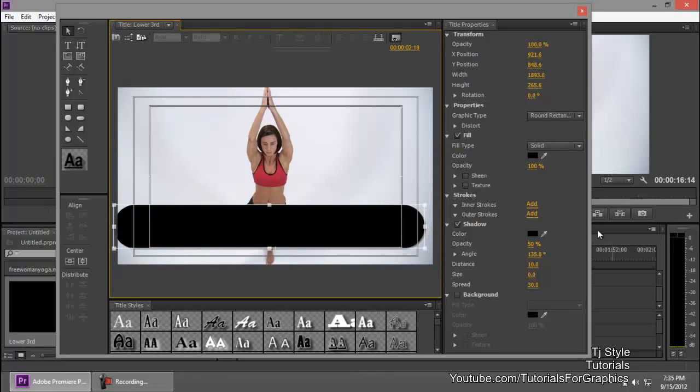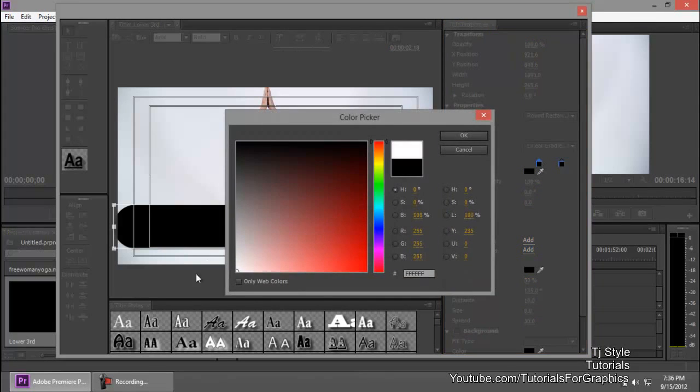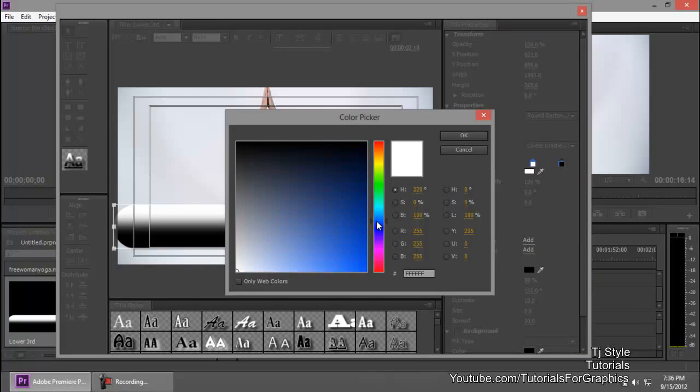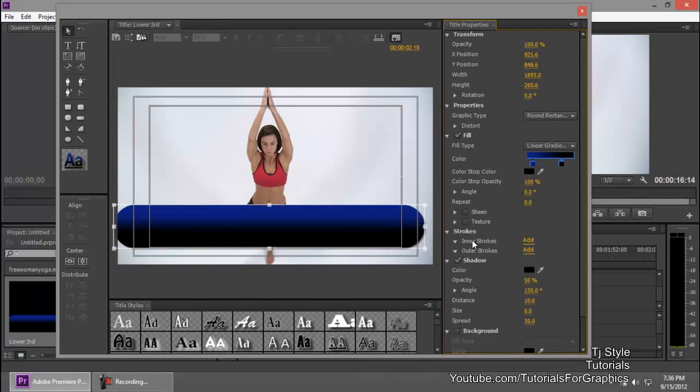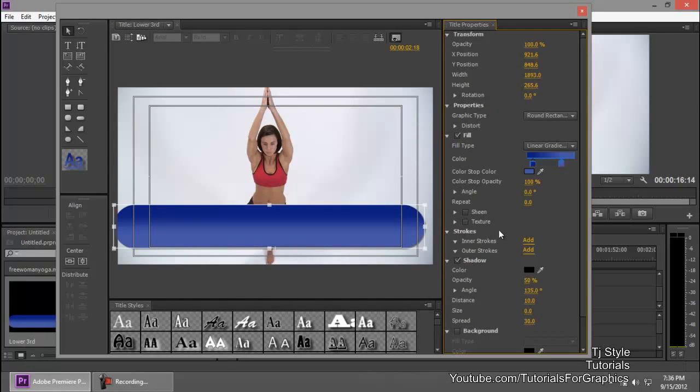And then guys, you of course have the option to change the fill color of this box. In this title properties panel, come down to fill type and go to linear gradient. You can have two options over here now. You can have the color stop opacity. Say if I go to creating a very basic kind of effect with black and white, actually black and white won't do good. I'm gonna create a blue one, say like this, and one more blue but a lighter one this time.